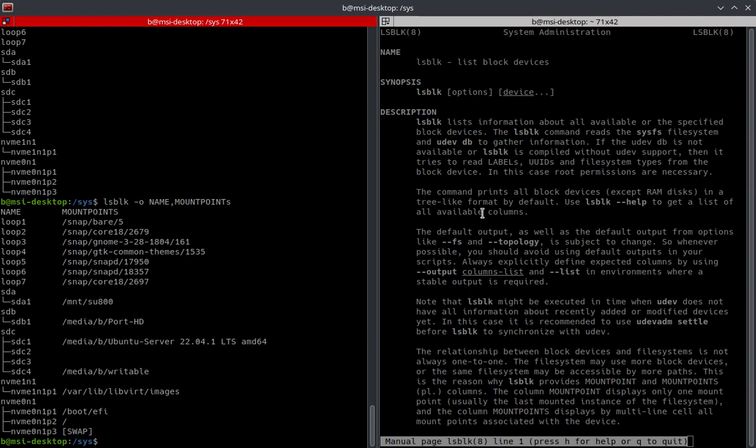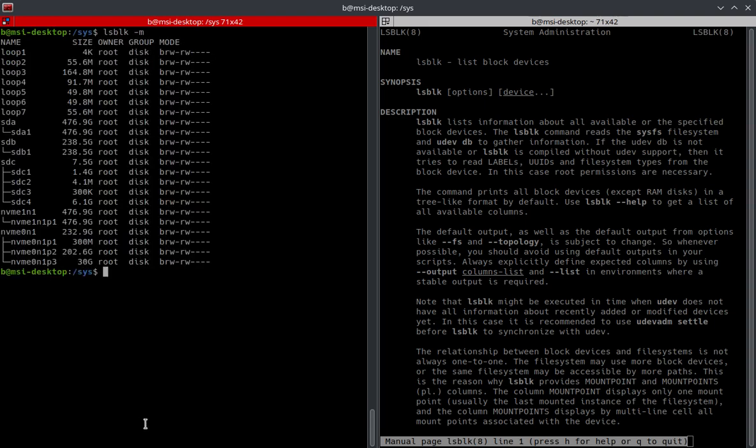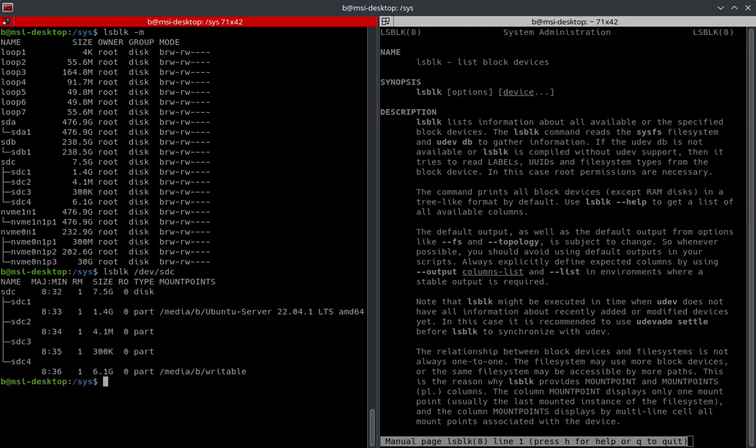Now the last one's going to be lsblk -m. What this is going to do is tell us who the owner is, the group owner is, as well as the permissions for that particular device. So kind of like running ls -l for the list command. Now, if you want to do this for a specific device, let's just do lsblk, and then we'd do /dev/sdc, and there we go. That's going to give us all the information about that one specific device, so we don't have to see any of the other output. That's if you already know what your device is and you're looking to see, well, what partitions does that have, or whatever the case is.